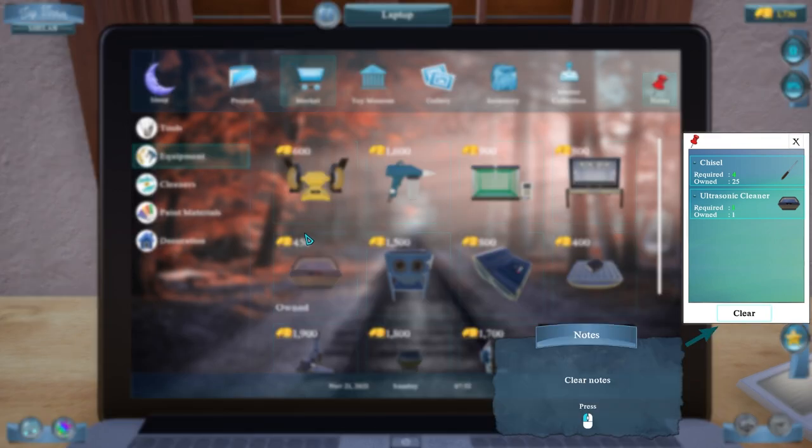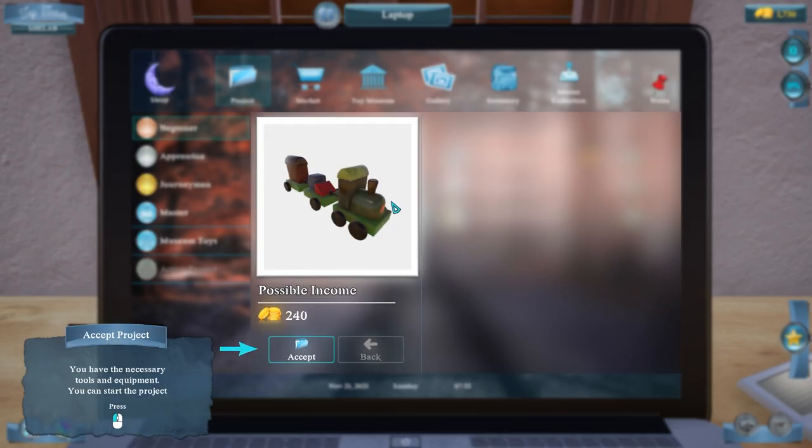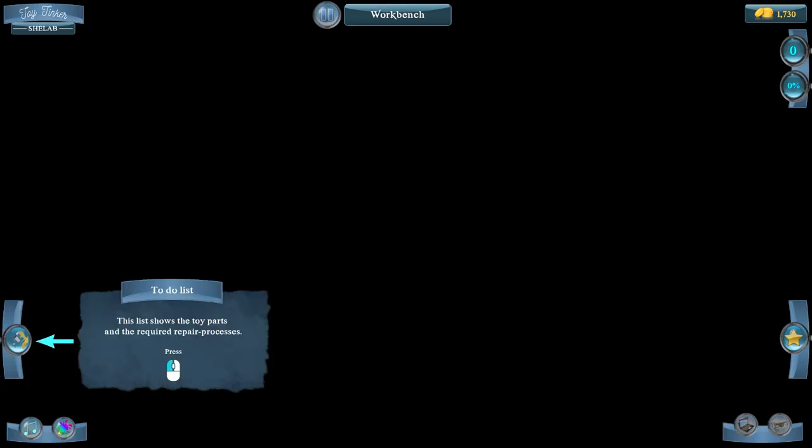I like that. I like the fact that you're actually building up your workshop equipment as well, and you've got to buy it all. Close the note. So that was like a shopping list I made. You have the necessary tools and equipment. You can start the project now. Okay, let's give it a go.